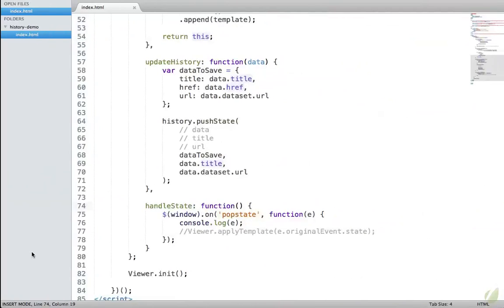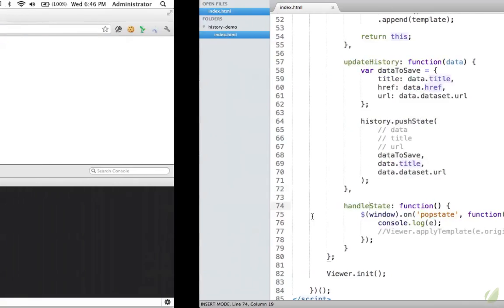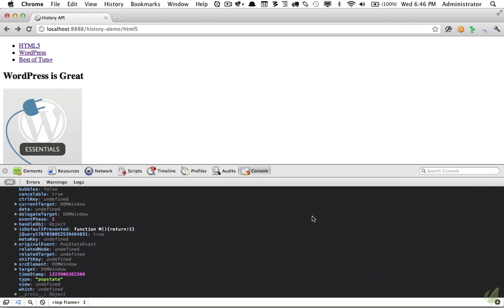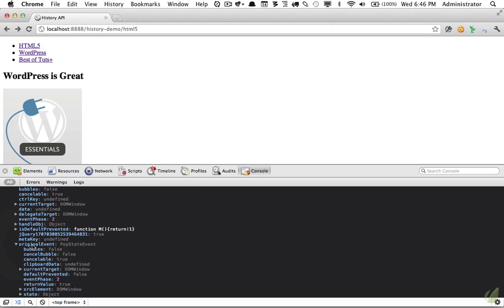And that's because in this case, we are using jQuery. And what jQuery does is it will normalize the event object so that it'll work across Internet Explorer and other modern browsers. But when it does that, we sometimes don't have access to some of these new APIs. However, this is not a big issue because jQuery always gives you access to the original event. Take a look right here, original event. And now that'll be identical to what you would normally get even if you didn't have jQuery.